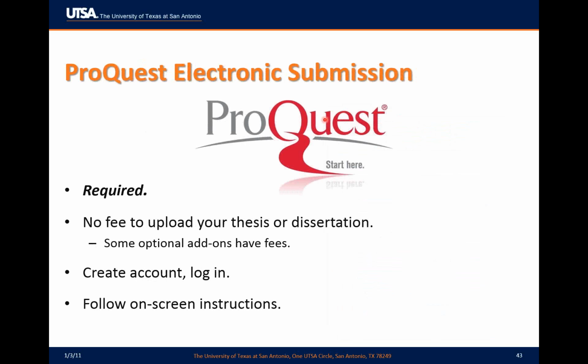All right, so let's talk about what your final submission requirements are. Without those 2 printed copies, ProQuest is the big one. ProQuest is your electronic submission now, and it is also the UTSA library archival copy. So ProQuest is required. It is mandatory. There is no fee to upload your thesis or dissertation. However, some of the optional add-ons do have fees. We'll discuss those as we move through the ProQuest section.